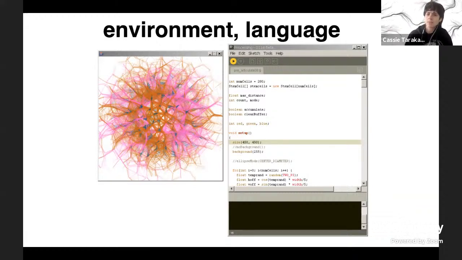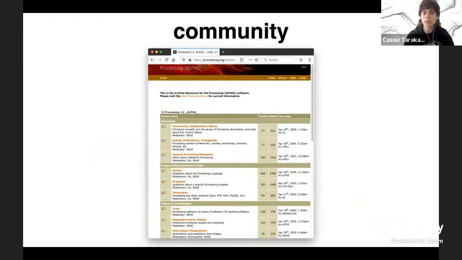And the last really big piece of this, besides the environment and the language, is the community. They started off with the processing forum. You can actually see that it's called Discourse, which is funny since now the forum tool is called Discourse. I actually don't know if Discourse is open source, it might not be. Right, again, full circle. Yeah, a really full circle.